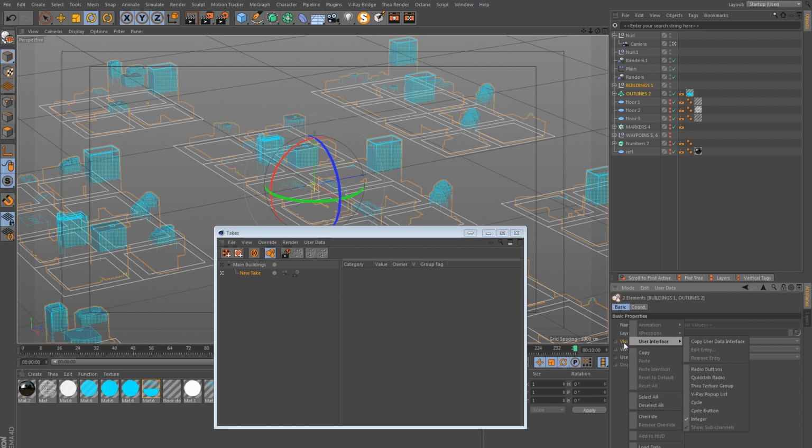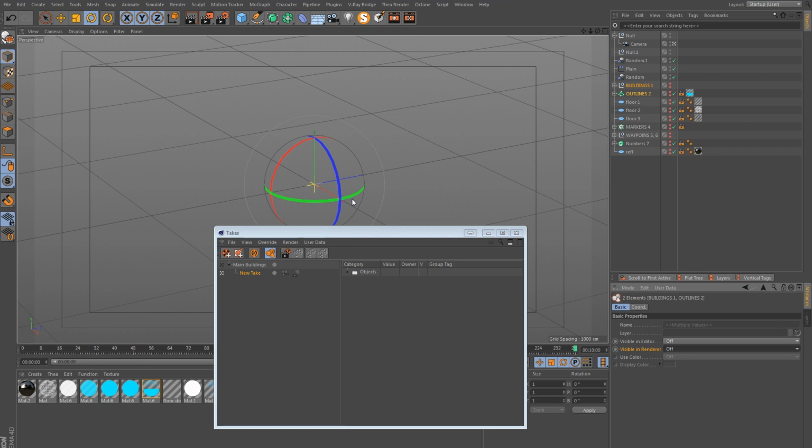So I can just simply right click and override. And now you can see I'm able to change the values. Again, before I click the override switch, everything is grayed out and I can't change anything. So if I do this and now turn this off, you see the buildings have disappeared. And the thing I want to bring back, or the next element, I would enable that using the same type of method.